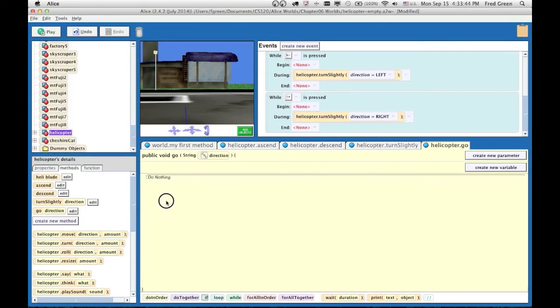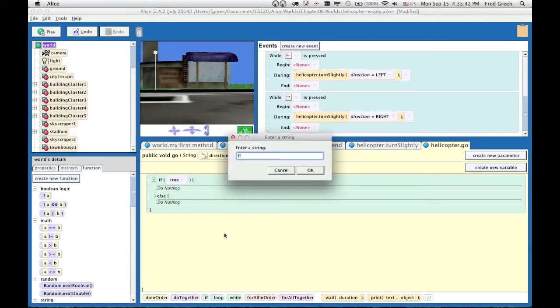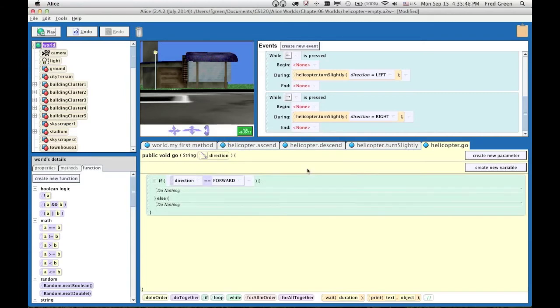So I need an if statement again. Now what I would like to do is check to see if the direction is forward or backward. So I'll drag the parameter direction into this Boolean expression, and I'll check to see if it is forward, or if it's not forward, we'll assume it's backward.